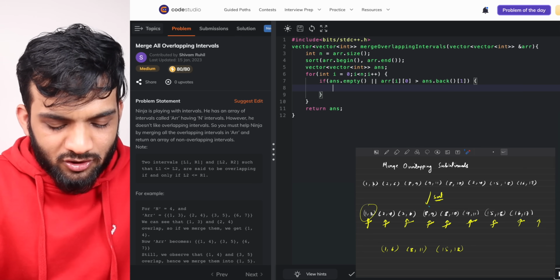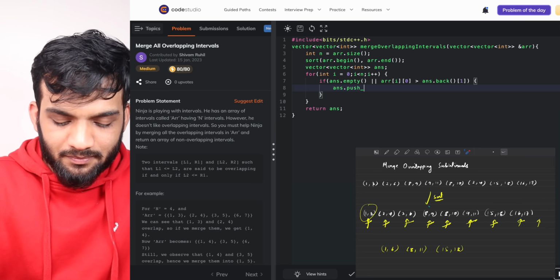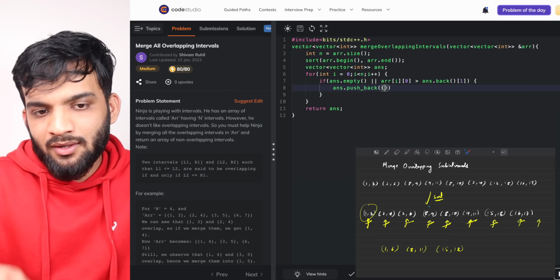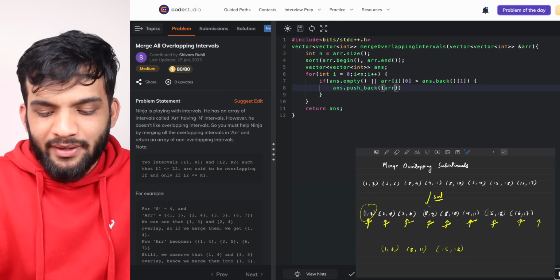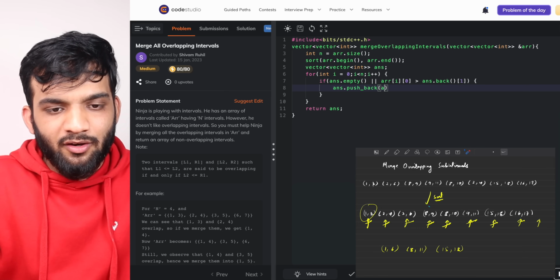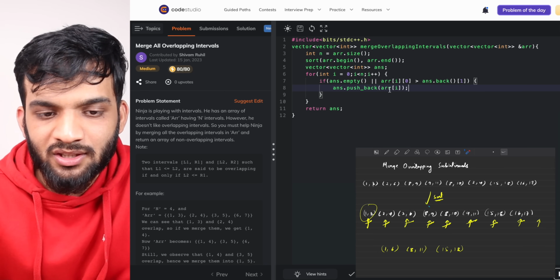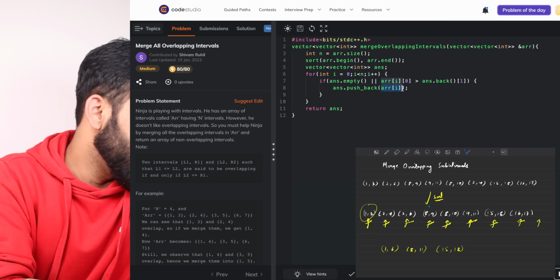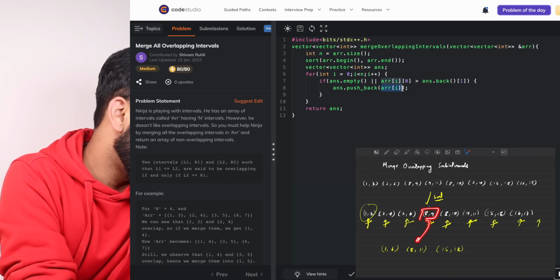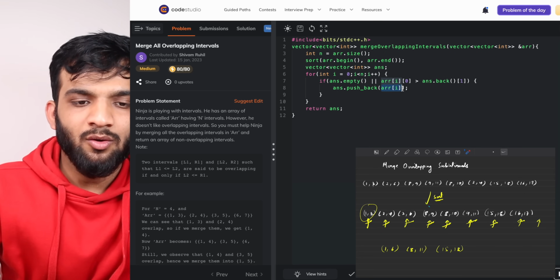So you'll be like, okay, can I say answer dot push back, and the new interval will be array of I. Yeah, perfect. I'll just go ahead and push in array of I, because that is what the current interval is. So I will end up pushing 8, 9 or maybe 1, 3 if it's empty. Done.